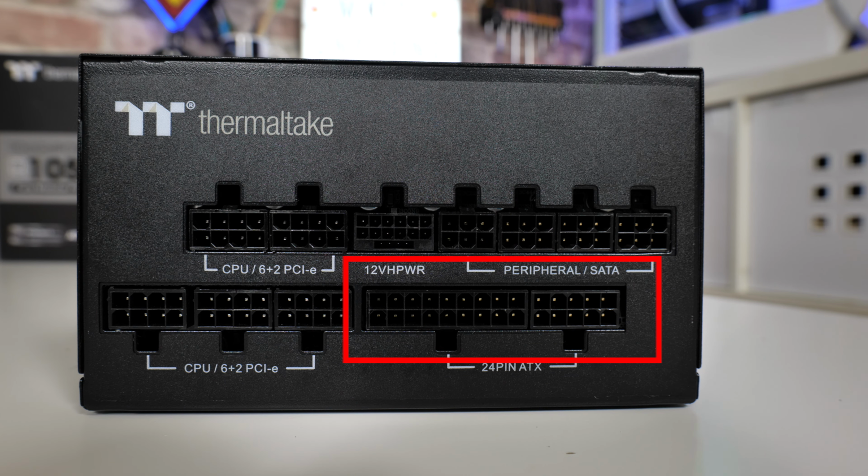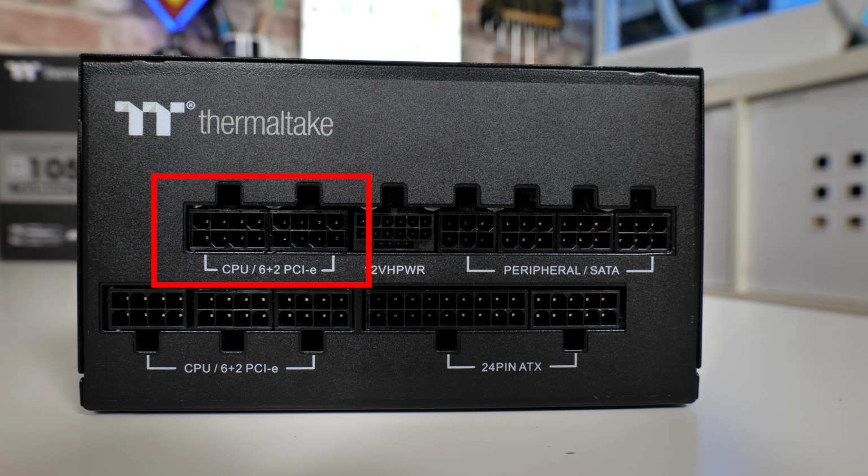You also got your main 24-pin connection at the bottom there. You've also got dual CPU EPS outputs. So if you're using a modern motherboard and you've got 2 of those 8-pin connectors for extra CPU power, then you can wire up both of those if you want to.